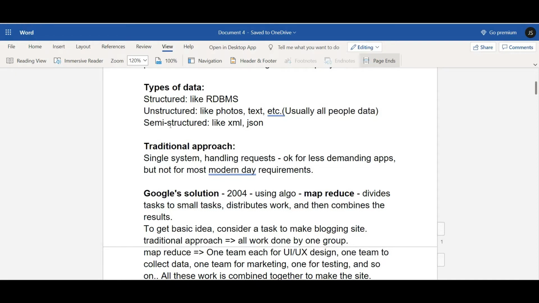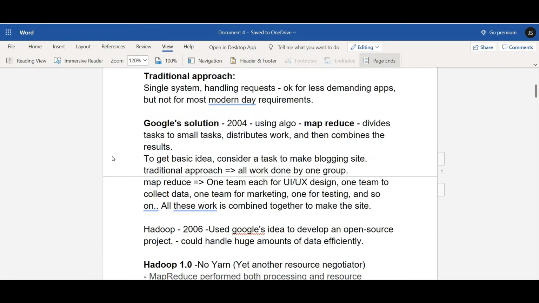Unstructured data is what people produce. Your social media data, etc., are all unstructured because they don't have a predefined schema. Semi-structured data is something like your XML files and JSON files. They are partly structured.